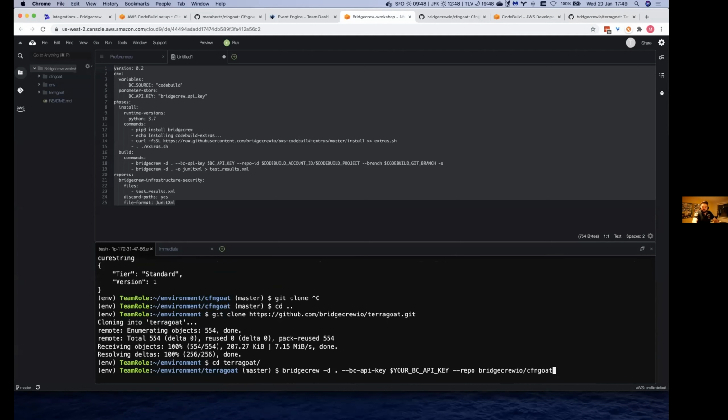And also, just so that we have useful information in the dashboard, I'm going to call this TerraGoat as well. What this is going to do is exactly the same. It's going to do a full IaC scan of Terraform instead. And we should see a load of Terraform security advisories.